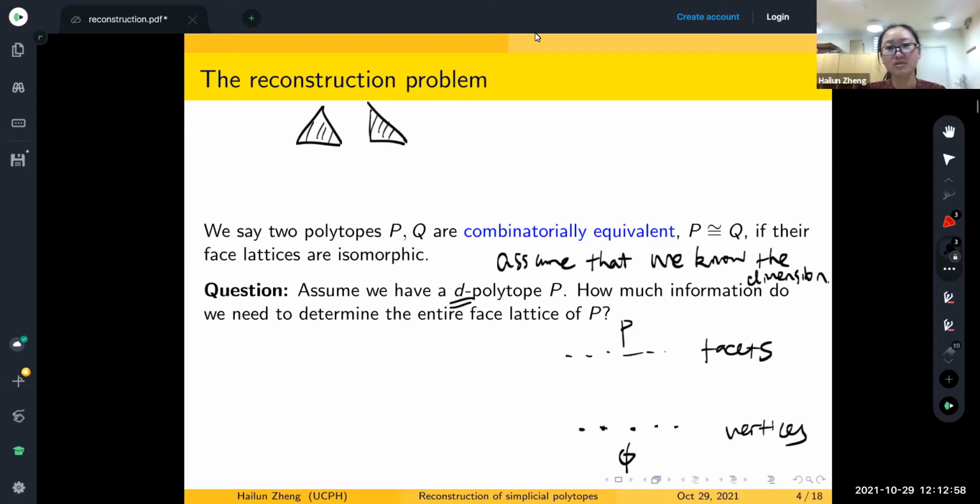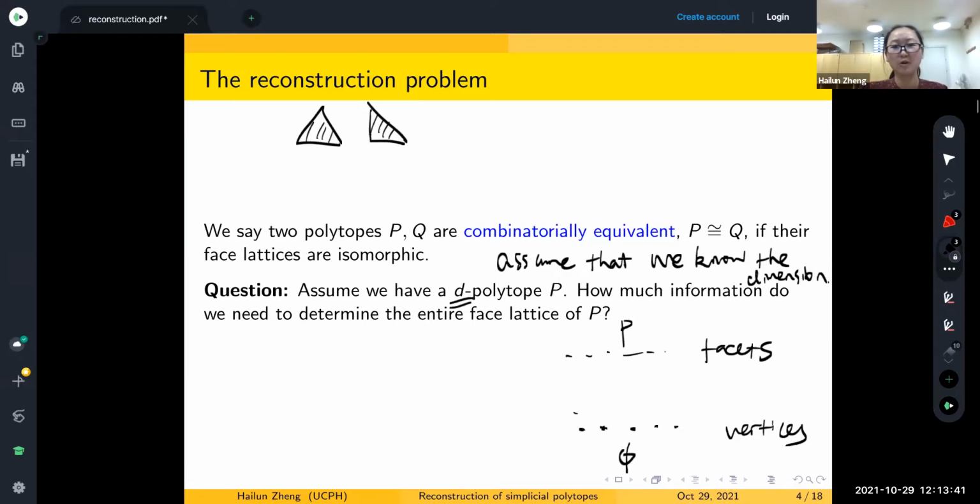So the question is really about, can I just give you a partial set of this lattice? Say, I know the vertices, I know the edges of the polytope. Do they suffice to determine the entire face lattice of P? So of course, if you only know the vertices, that's not going to be enough, unless you have exactly D+1 vertices, and then you know that the polytope must be the simplex. But in general, if we have more than D+1 vertices, then there are many polytopes with this given number of vertices, right? So at least it seems that we need to know something about the edges, okay?